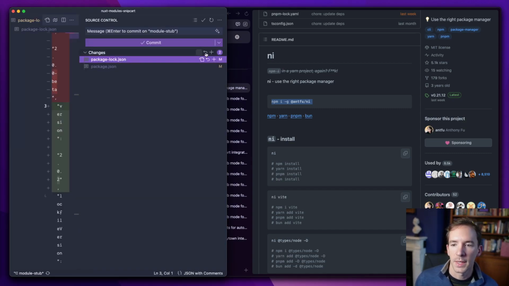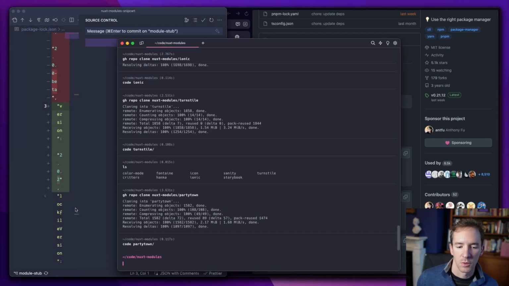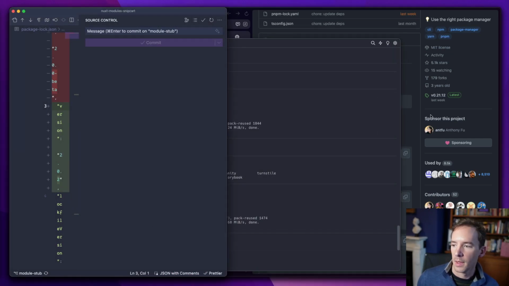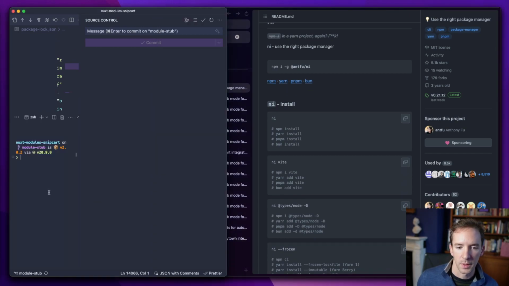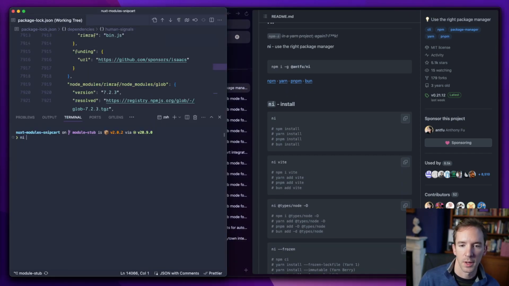Okay, let's reset all of this. Try running this again. And what are we wanting? NI is short for install, so we should add Nuxt module builder at 0.5.4, I guess is the latest version.